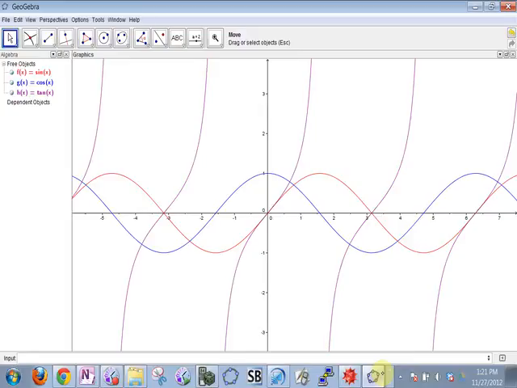I want to start today comparing the graphs of sine, cosine, and tangent. Which graph is graphed in blue? Cosine. Which one is in red? Which one do we see here in yellow? And then clearly the graph in purple is tangent. Now, we all know that tangent is sine divided by cosine.